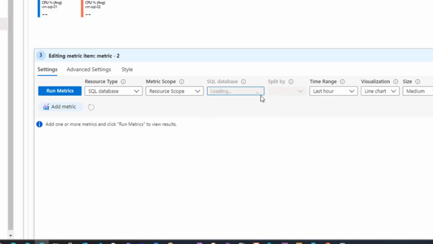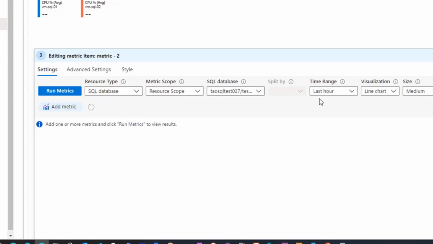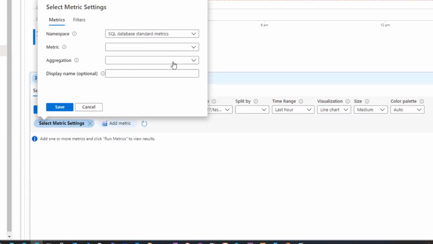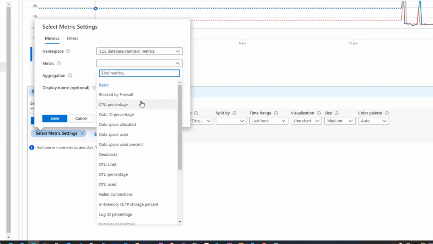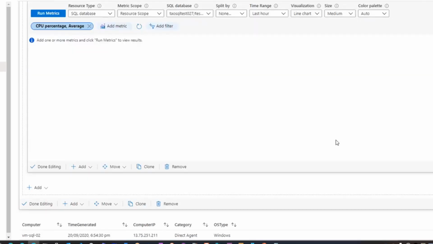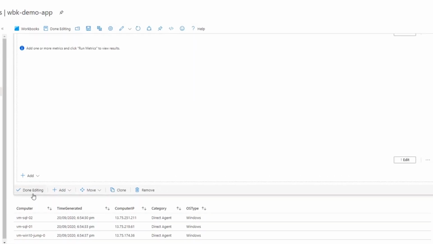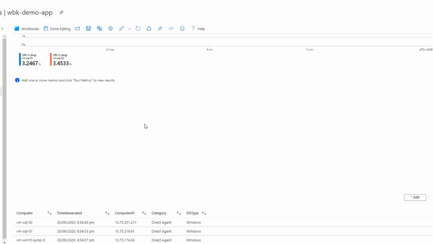I can handpick the SQL databases I want to include, pick the time range and the visual, different charts, and then I can add the metric. Because it's a test database, I probably don't have anything, but that's how you do it. Just go down and down editing, and it's there.